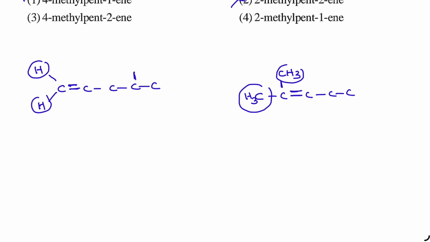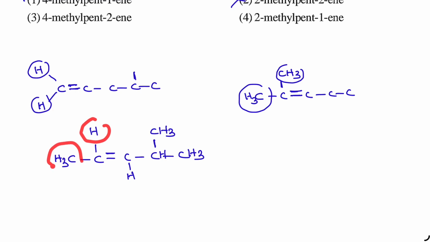And third one, 4-methyl pentene. So here again this is a pentene. This is the second carbon. There is a double bond. 4-methyl, this is a 4-methyl group. At the fourth position there is a methyl group. And here if you see, this is a hydrogen and this is methyl. Here we have hydrogen and this is isopropyl. If you carefully observe, hydrogen and methyl, hydrogen and isopropyl, ABAD type of structure. So it shows geometrical isomerism.